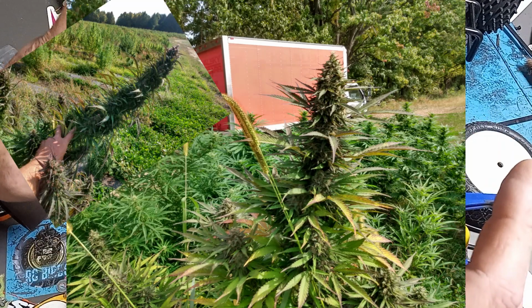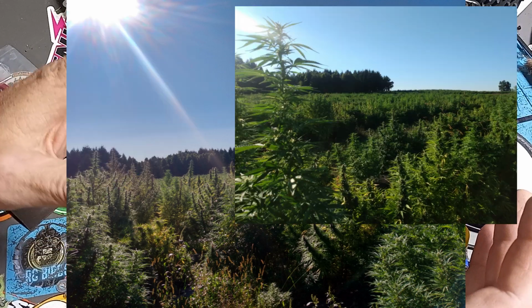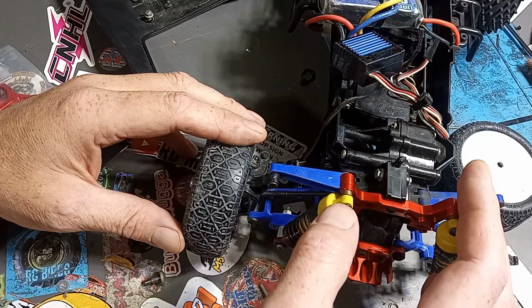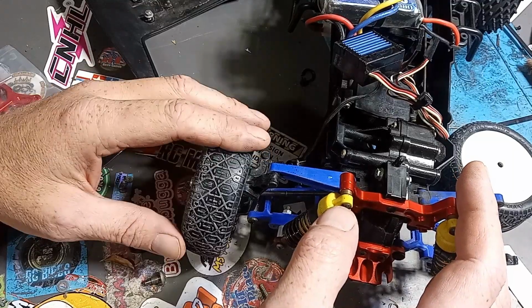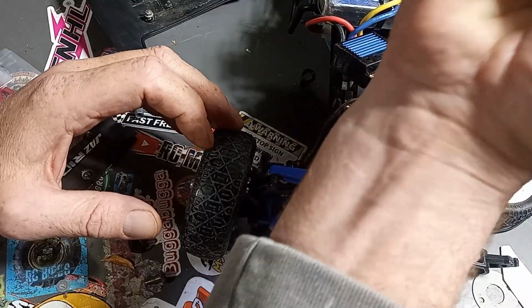I got some new tools coming too. But where did my other piece go? Either way, we're gonna get these cups on and I'll get them swapped out. I'll probably just take this apart. You guys don't need to watch all that because that's a lot of screws. This is gonna be a much bigger deal. I'll probably come back at some point.